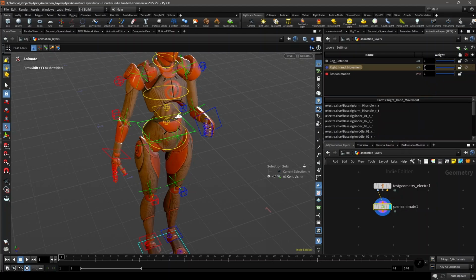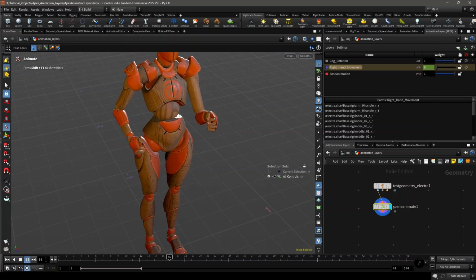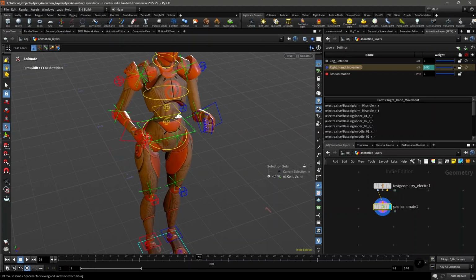So you can also animate this if you want. So we can keep it at 0 at frame 1, and at frame 24 we can get this to 1. As you can see, the weight goes to 1, but we don't see that much because the animation just ends at 16th frame.